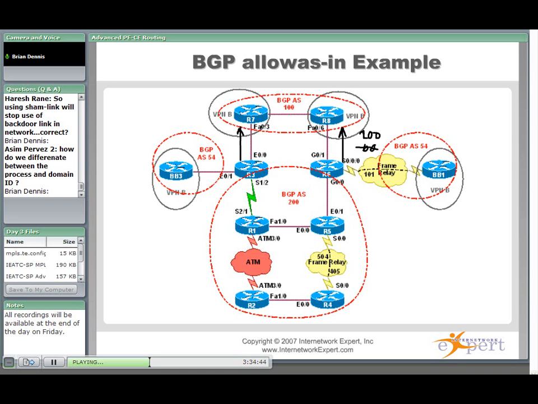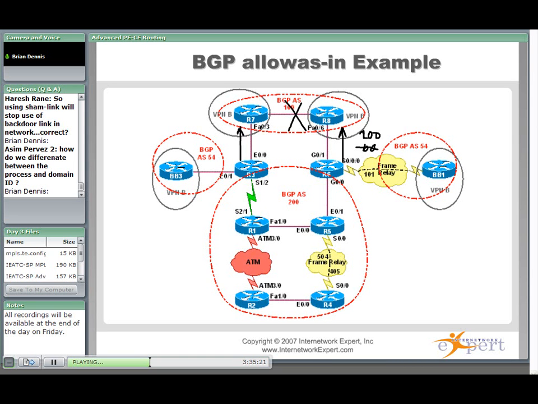As far as this backdoor link, it's really not used yet. We're going to use it in the next example. But for this example, it really doesn't come into play. I mean, you could peer 7 and 8 together, and then look at the BGP table to see if the routes are even being received by BGP. But we want them to actually show up in the routing table, so we can quickly verify them, rather than looking at the BGP table and filtering through to find out which ones it's using. So for simplicity's sake, I'm just leaving that off.